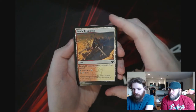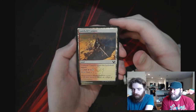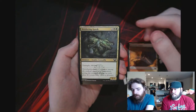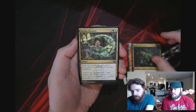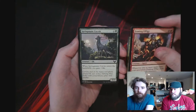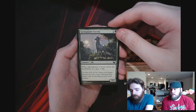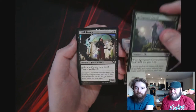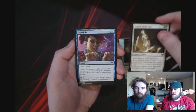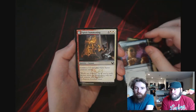Lorehound. It'd be interesting if they named anything more meme-like, if they had Humiliate and they just called it Feel Bad. Oh, yeah. Moldering Carrick. Eureka Moment, Fuming Effigy, Springmane Cervin, I'm guessing. Good Elk. Looks more like a dog. Leech Fanatic, Pilgrim of the Ages, Pop Quiz. That's weird art. Spirit Summoning.